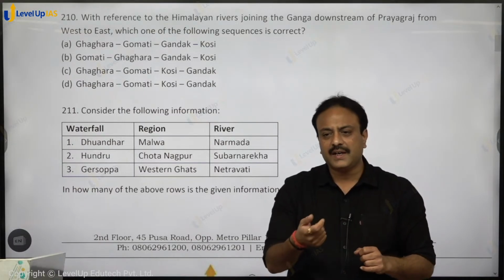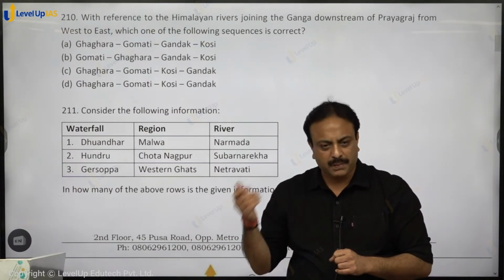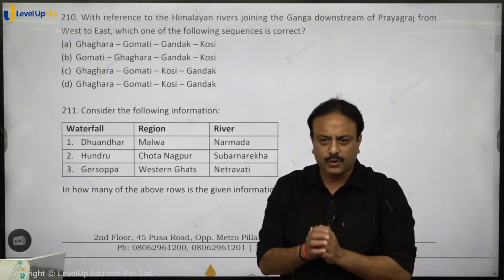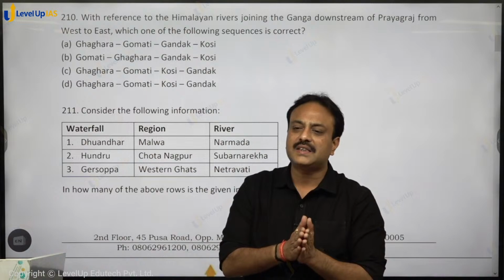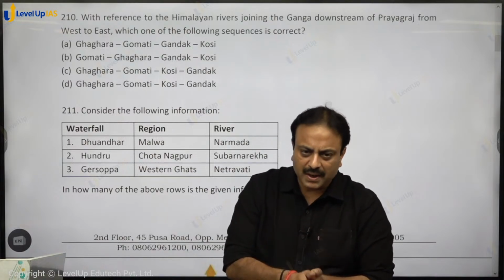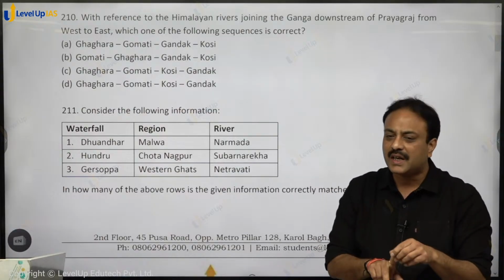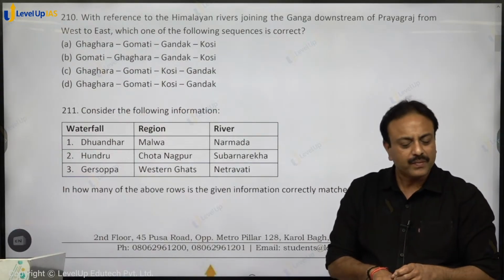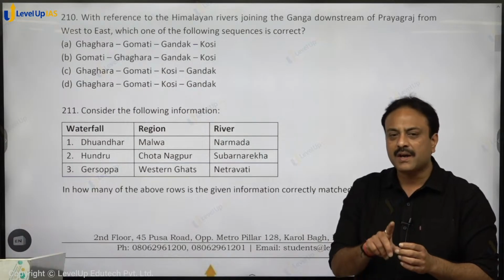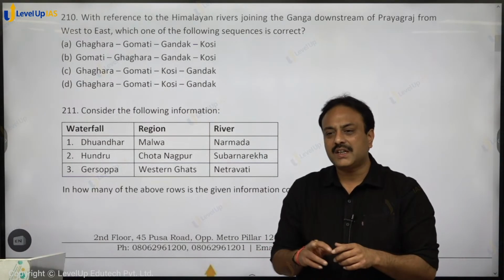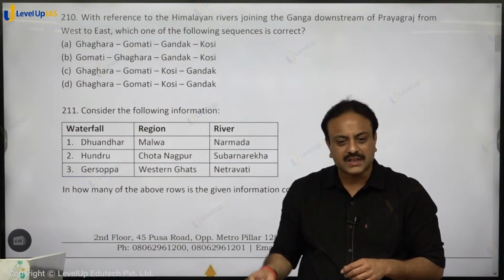And when the Ganga flows downstream and enters the plain area, after crossing Haridwar and Rishikesh, it is joined by multiple rivers as left bank tributaries. Among its prominent left bank tributaries is Ram Ganga, which we discussed yesterday, followed by Gomti. Ram Ganga meets the Ganga at Kannauj. Gomti meets Ganga at Varanasi.